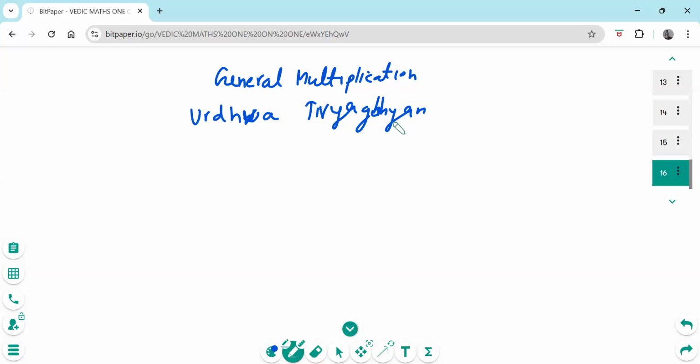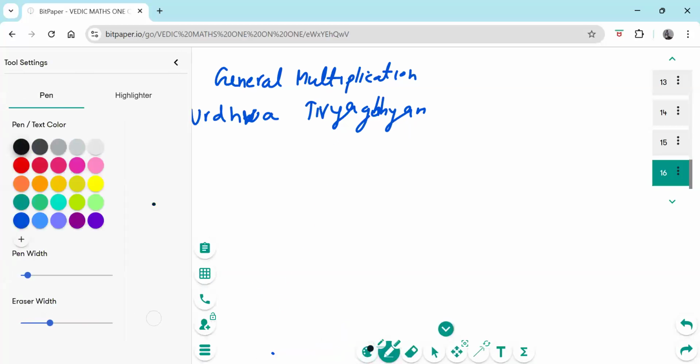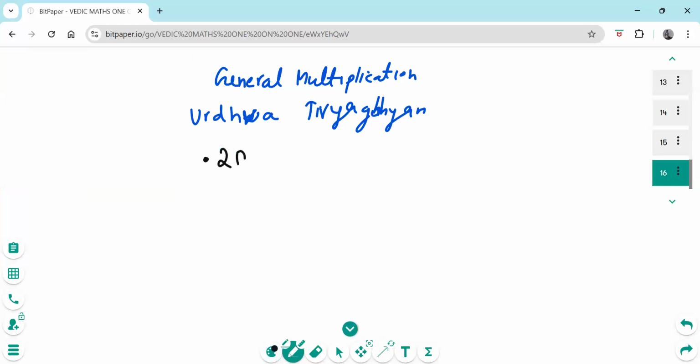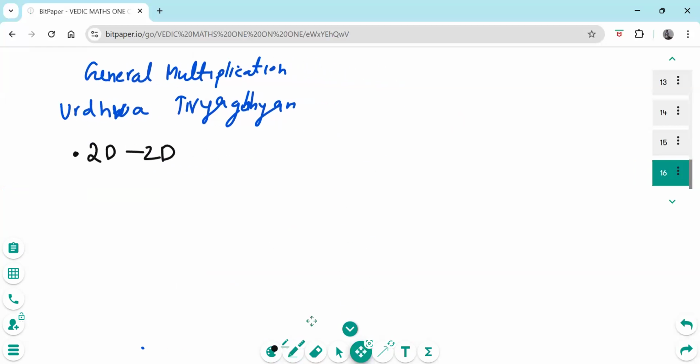Okay, so what are we going to do? See, first of all, I'm going to tell you how to multiply a two-digit number with a two-digit number. So let's understand how to multiply that. First of all, I want you to remember this pattern, something like that, to something like that. This is called the X method. Sometimes X, as you can see, X. The middle guy is just a reflection of the top one.